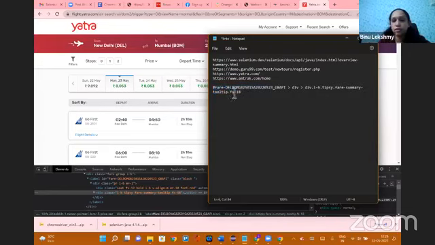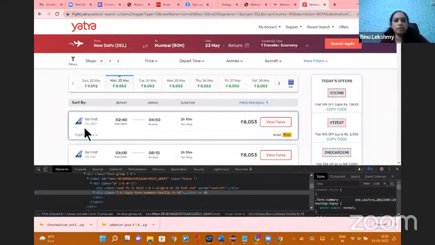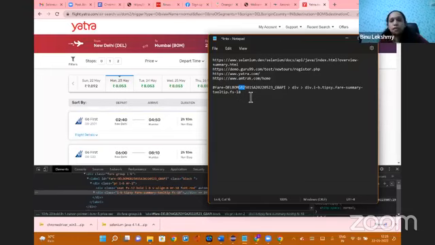Right. Now let us try to understand what this is. Here you can see DEL, that is our source, Delhi. Then BOM, that is Mumbai, the destination. After that, it has some data like G825. Now let us try to understand what this G825 is. Here you can see G82501, that is the airline code. So this CSS selector has dynamic data inside it. This G82501 is an airline code and it is embedded in the CSS selector.